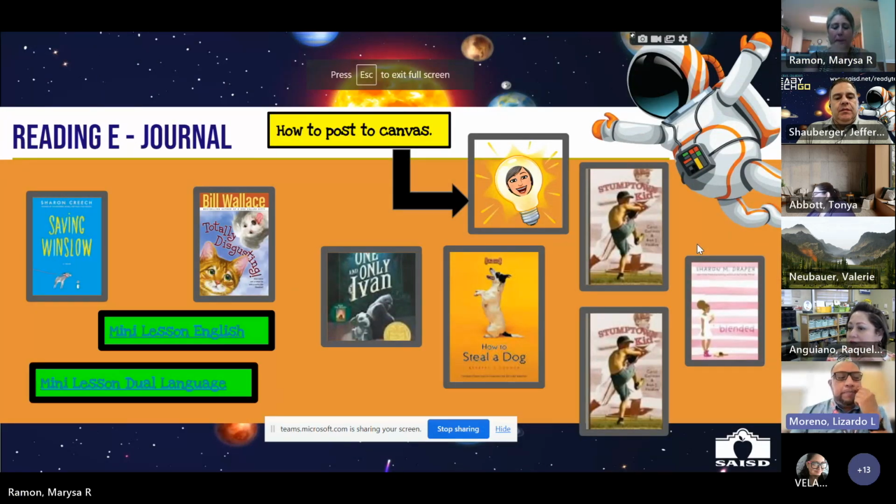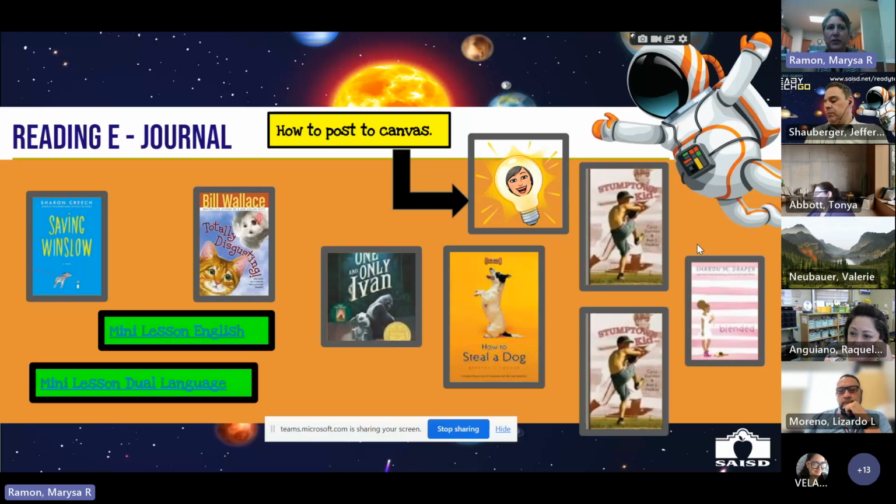Do you have separate notebooks for reading and for writing, or are they all combined together? Yes, I combined. We have all our interactive journals for all of our subjects, and I have one as well as the students that I'm working on my Elmo. We're getting them ready for middle school, and in middle school they'll be doing Cornell notes. So we do a lot of note taking in fifth grade as well, so that they are comfortable with note taking. But it's a lot of following our notes, whereas in middle school they'll do the Cornell notes where they're going to add their own thinking into it.